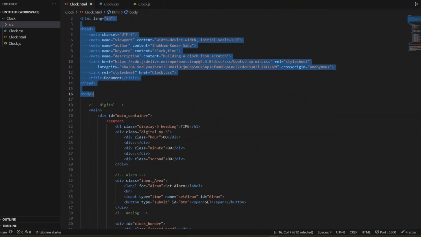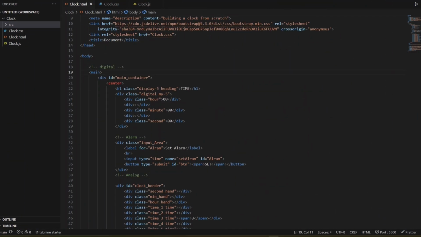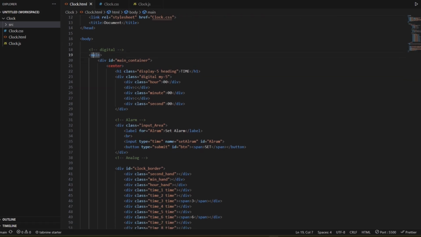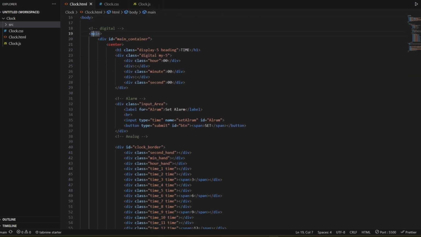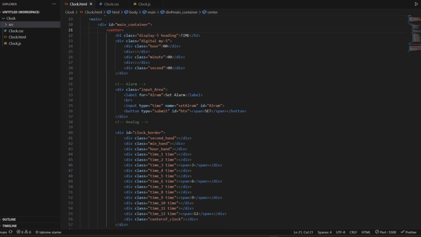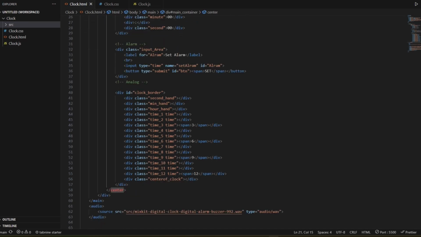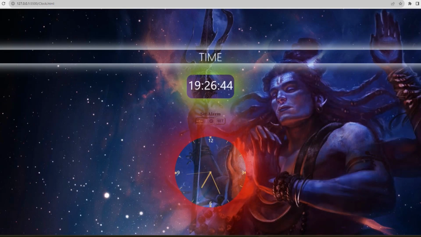Now this is the HTML which I have created for this project. As you can see, it has a main container which holds all the data. I've used a main container for the semantic markup. There is a div container which is holding all the elements which you are seeing on the screen. Now I have used the center tag, which is used for centering all the elements inside of that div container. As you can see, everything is at the center place.